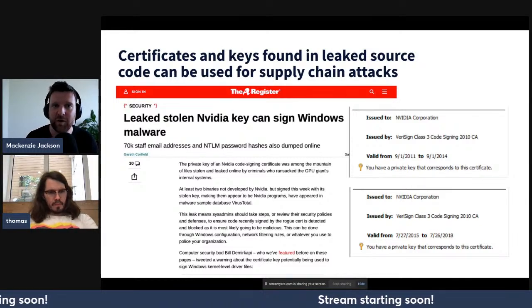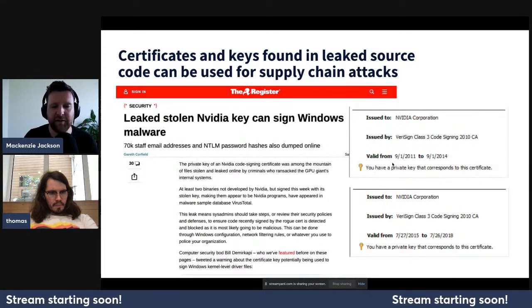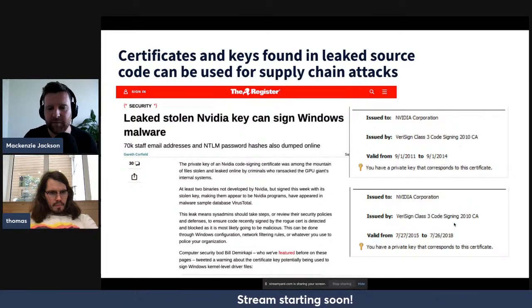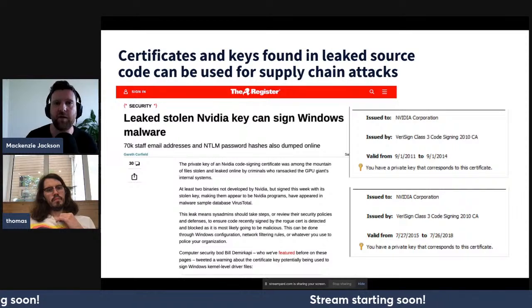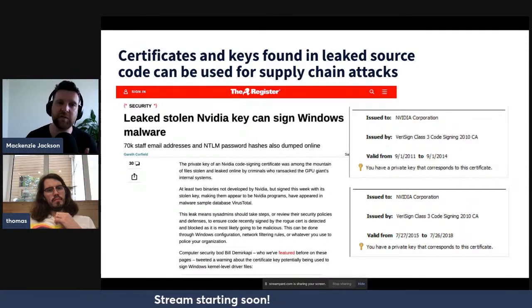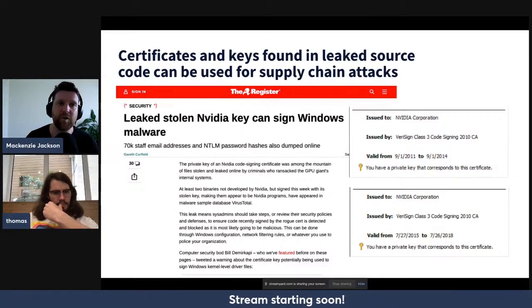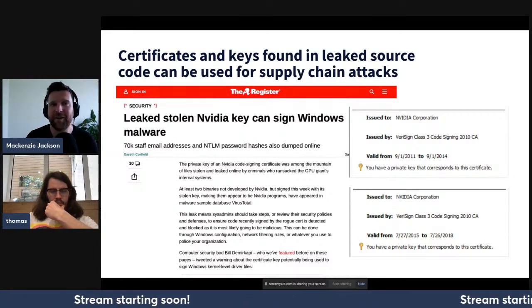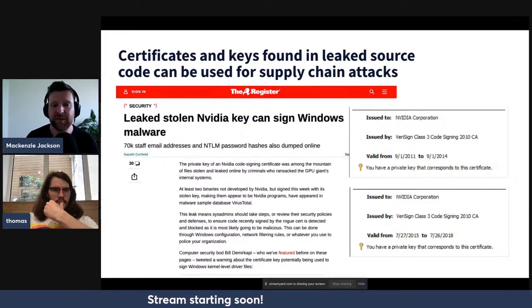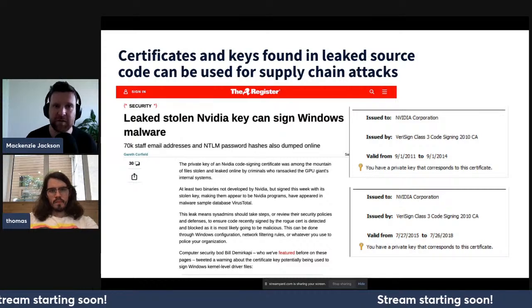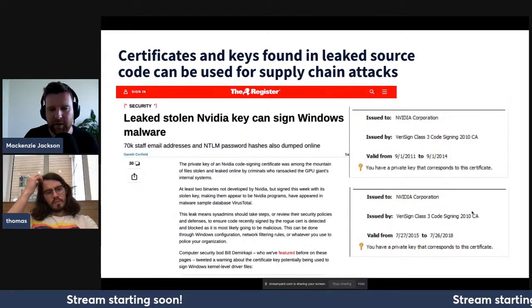This is where the issue of leaked credentials can be a very complicated problem. I have the two keys here, and you'll see under the valid-from dates that both of these keys were expired. One expired in 2014, one expired in 2018. Logic should mean that these wouldn't be accepted anymore. But that's not how these types of security credentials work, because if you stopped accepting them, all the hardware or fundamental software that hasn't been updated could stop working. So it's very, very hard to keep track of all of these, and even expired keys can cause a problem. These particular keys were probably buried deep in the history of Nvidia, and a security researcher was able to find them and still use them despite them being invalid.